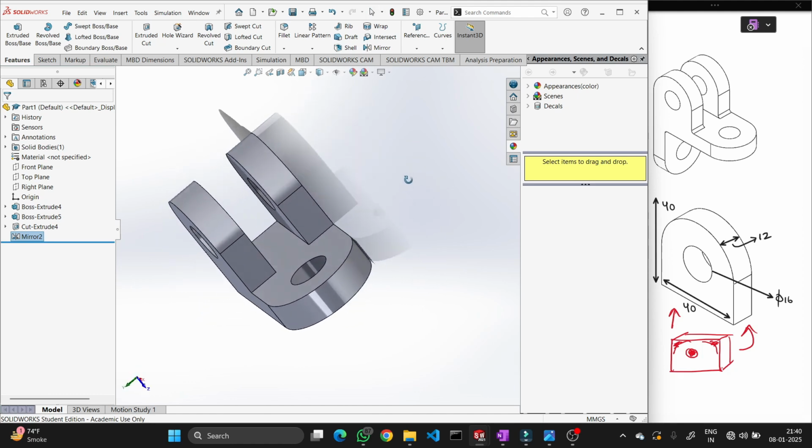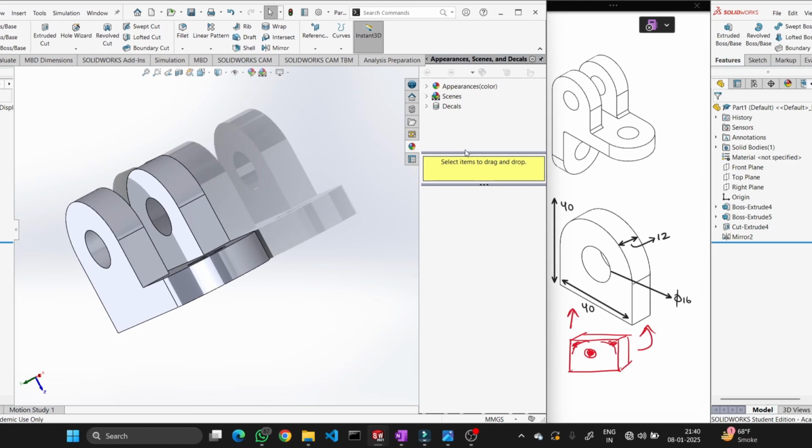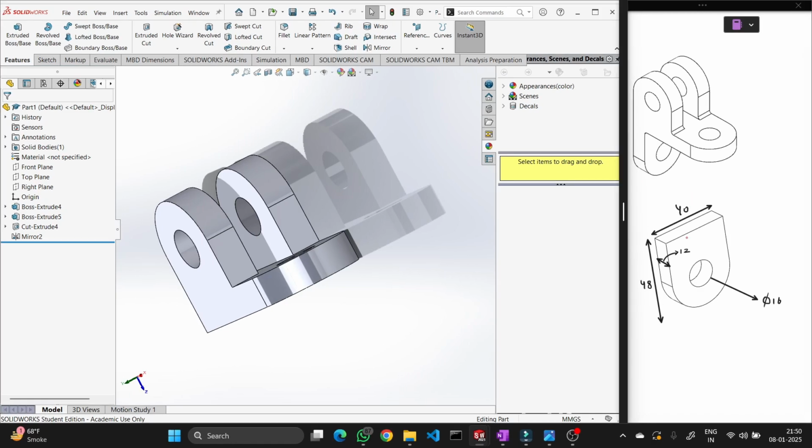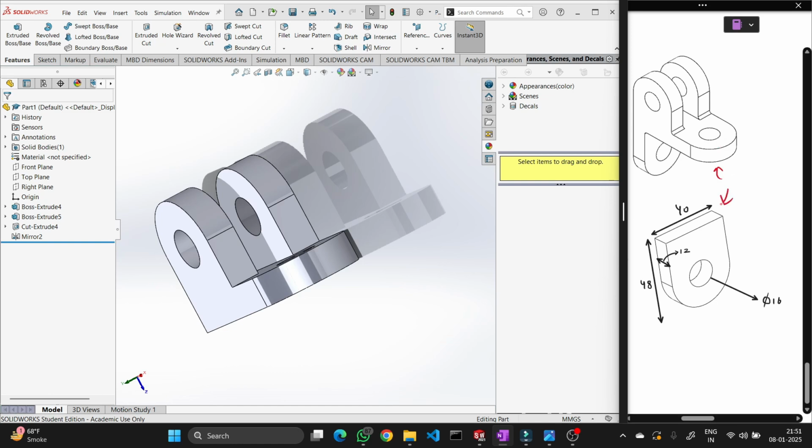Okay. Now since our part 2 is ready, let's move to part 3. These are the dimensions of part 3. So it is also basically the same as part 1 and part 2, a rectangle with a semicircle and a circle carved out from the center. Now as you can see in our main model, this part 3 is basically made on the face opposite to which part 2 is made. So we have to basically select the other face of part 1 as a plane for part 3.